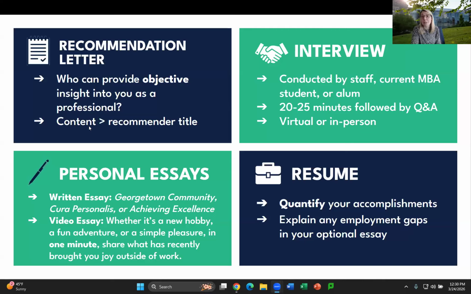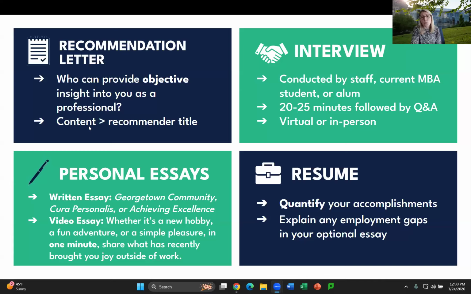The interview is blind, so actually it's double blind. You all don't know who's interviewing you, and your interviewer has not read your MBA application. They only have your resume. That's done on purpose to prevent them from having bias coming in. So they don't know that you have a 3.8 GPA, or they don't know that you have a 2.5 GPA. They don't know, so it won't affect that interview.